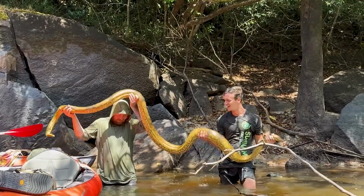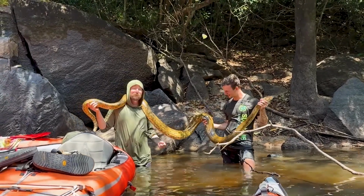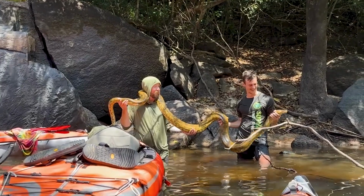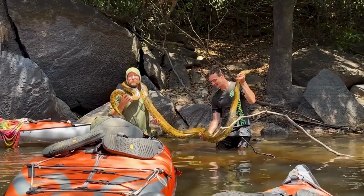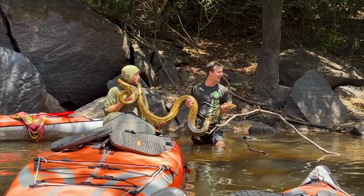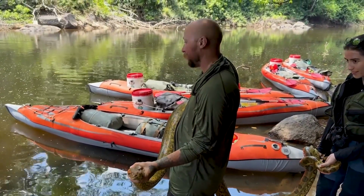We missed one massive, massive anaconda, as big as I've ever seen in a video of a female anaconda, and we didn't end up catching that one. It was a whole thing, but we ended up missing it, and I was super sad about it. Then 2 days later, we caught 2 smaller ones. I think the bigger one was about 10 foot long, a male, but that was a super cool experience. I got to catch it out of the water next to my kayak, so that was super fun.